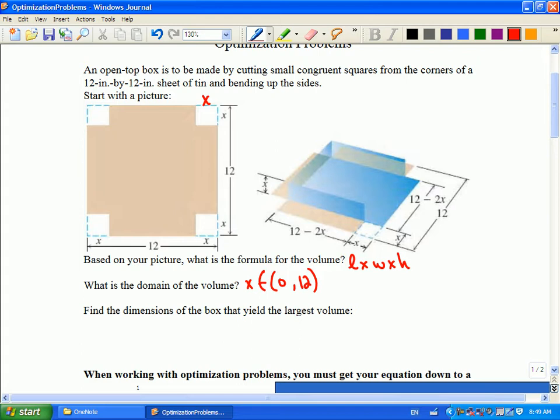12 squared, okay. How did you get 12 squared? Right, so Leo's just realized that if you make them both 12s, you haven't cut corners out for a box, right? So what we have to do is, if I've taken x out of this side and x out of this side, what's left over here is going to be 12 minus 2 of those x's, right? So if you picture this box, 12 minus 2x is each of the dimensions for length and width. How tall is the box going to be?